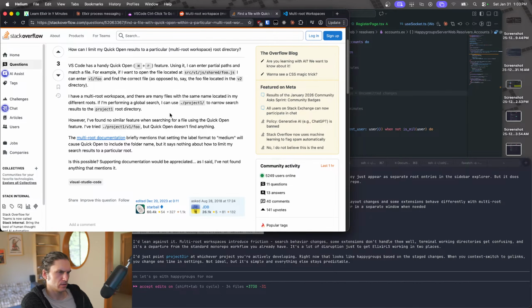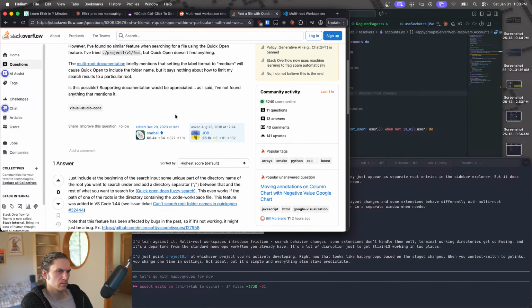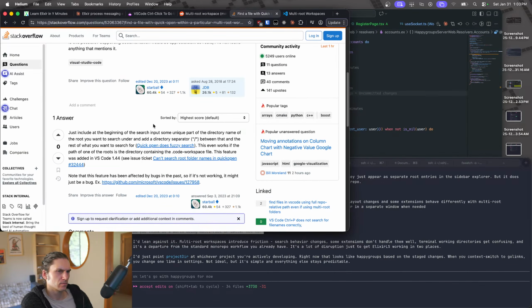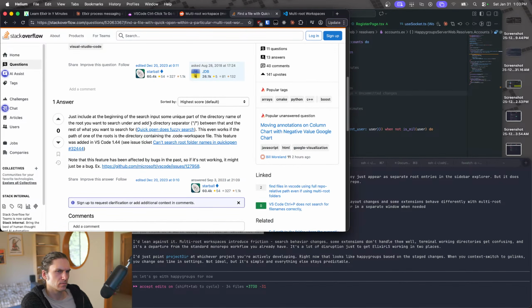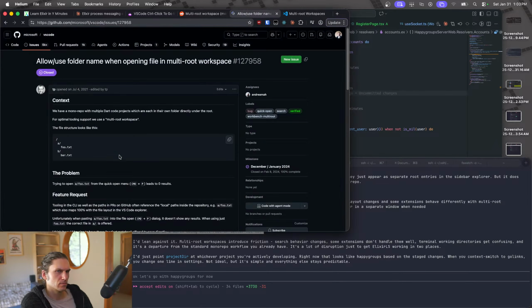With a multi-workspace root, there are many files in the same project name located. Lottery, but with multiple code projects. Optimal tooling support.